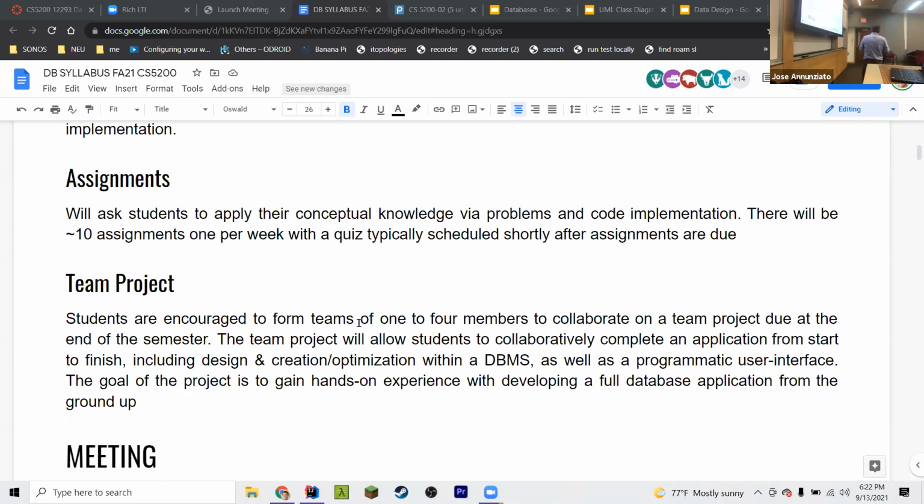Now for the project, there'll be between 1 and 4 team members, meaning you're free to go it alone. It might be a little bit too much for just one person, but if you feel confident enough, then go ahead. I think 4 people per team is too much, but if you trust your teammates not to slack, and you can guarantee me that at the end of the semester there's not going to be any drama that so and so didn't do the work and I did everything and I'm worried about my grade, right? If you can guarantee to me that there won't be any of that drama, that's fine. Go at it with 4 folks.